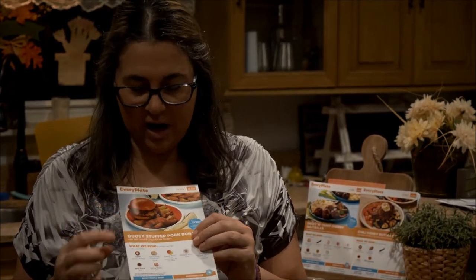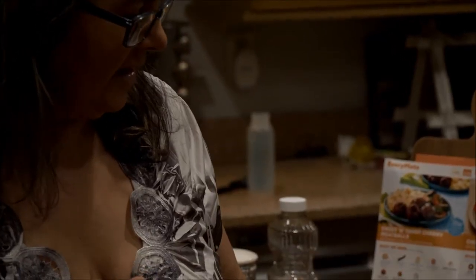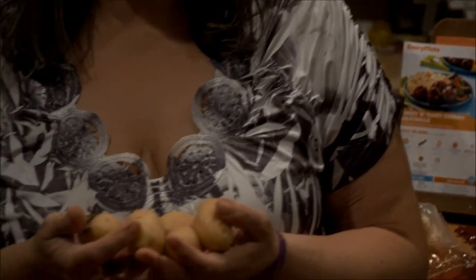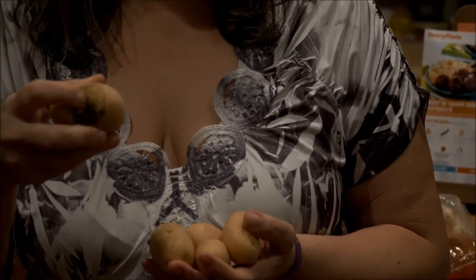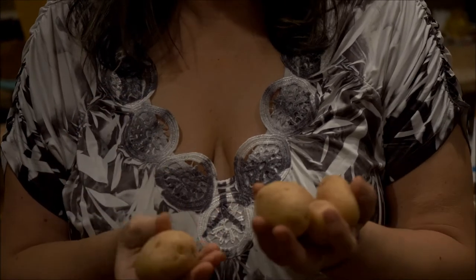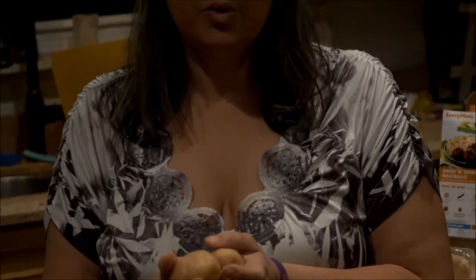Like I said earlier, I did have to go ahead and pick out all the ingredients that are needed for the recipe. And I did find these are the five potatoes that I'm going to be using. One of them is all cut and damaged, but I'm just going to have to cut it off to utilize it because there's really not that many potatoes here. So I'm going to start cooking now and we'll see how this turns out.